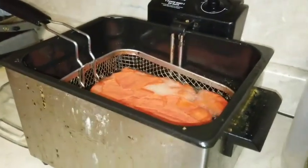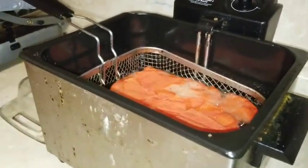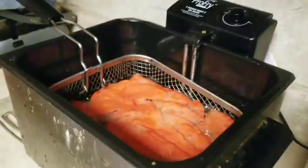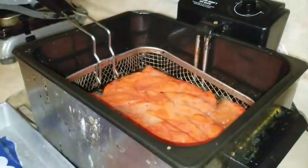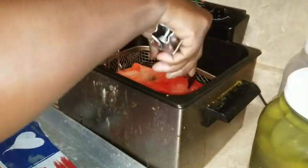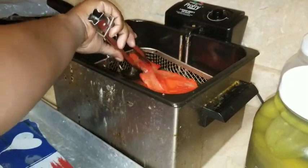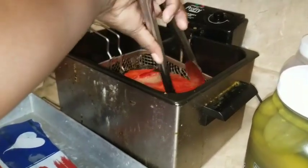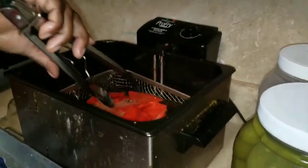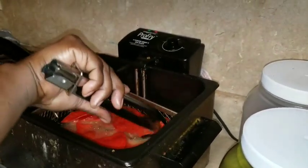Okay, I'm just going to get my Texas, what's the name? And I'm just going to be flipping these over. I hope y'all can see this if my hand is not in the way. Oh my God, it's like really red.